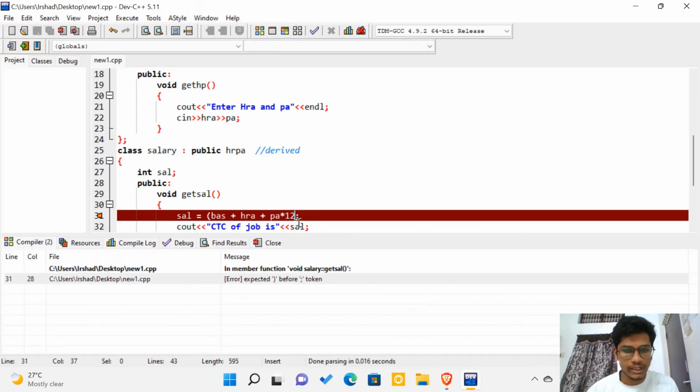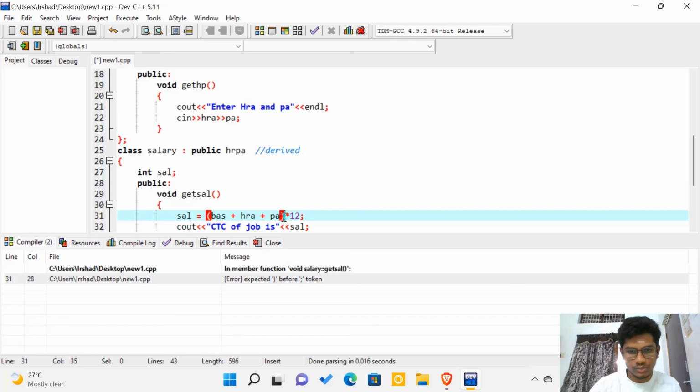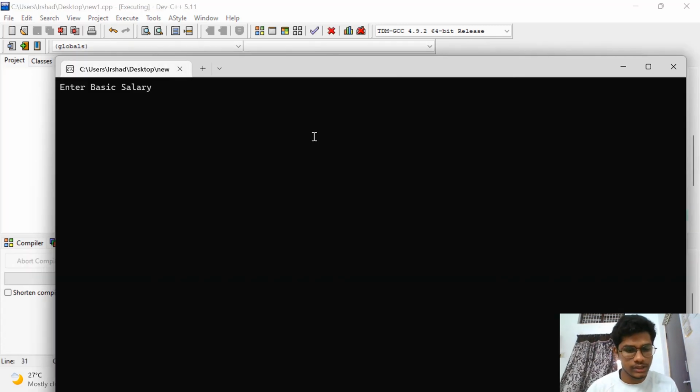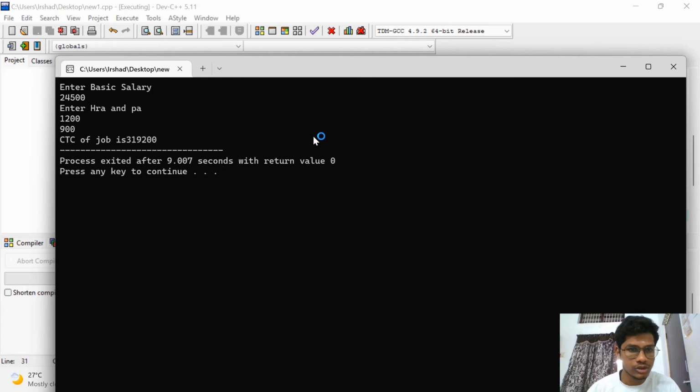Okay, let's check once again. So yes, for example, basic salary is 24,500, and HRA and PA for example 500 and 900. So CTC is 3 lakh 19,200.